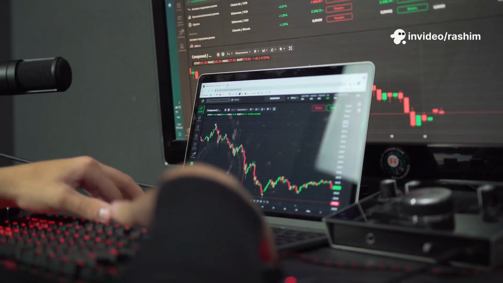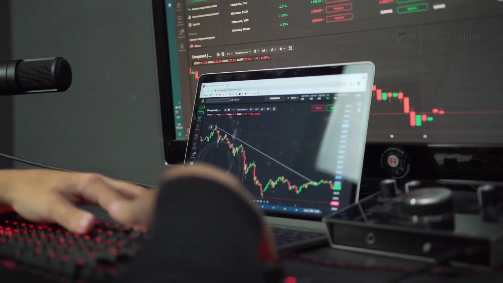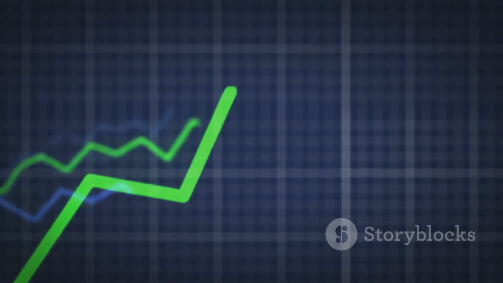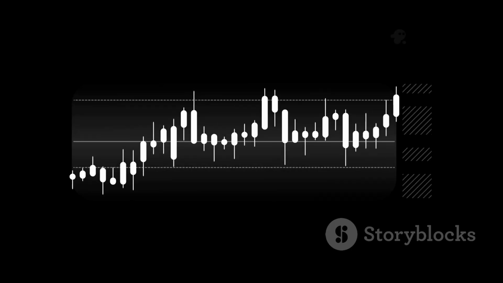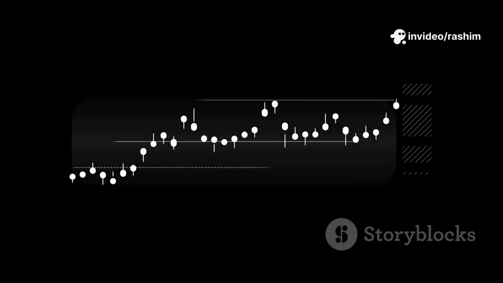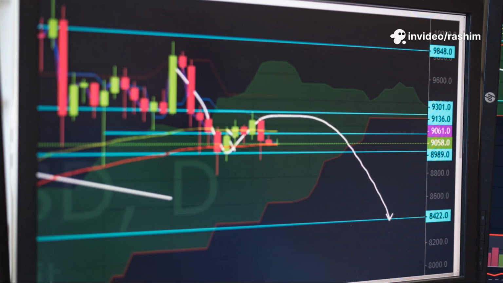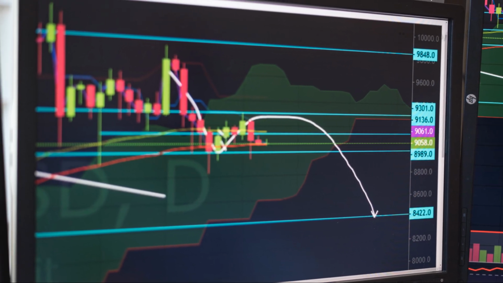Identifying support and resistance on a chart is a straightforward process. You look for historical price levels where the price has struggled to move past. To find a support level, look for at least 2 or 3 previous lows that are at roughly the same price. You can then draw a horizontal line connecting these lows to mark the support zone.